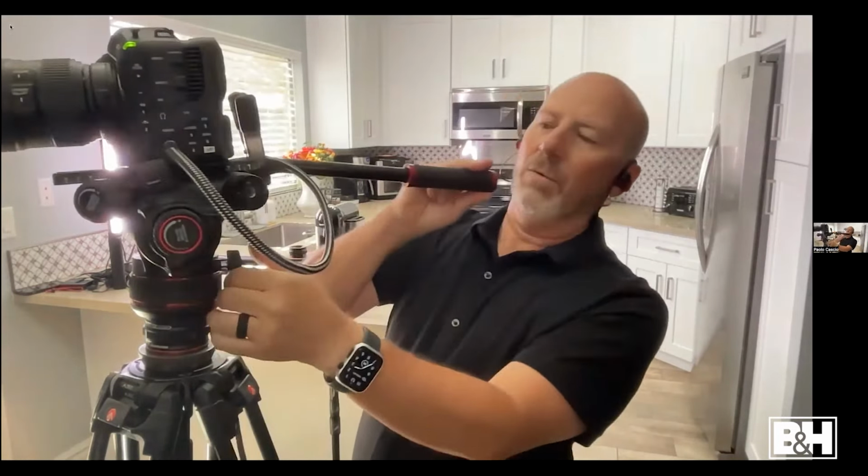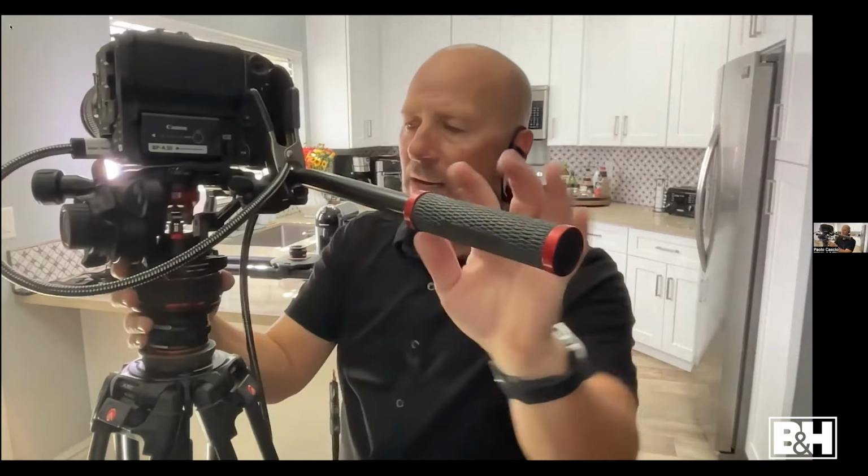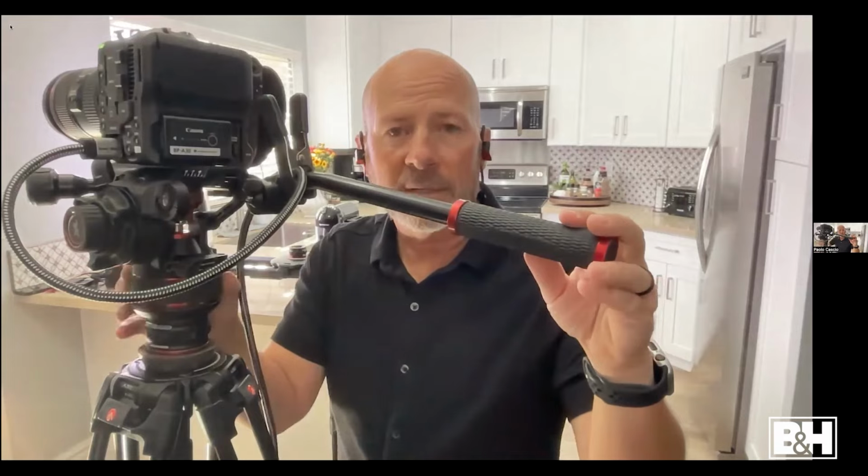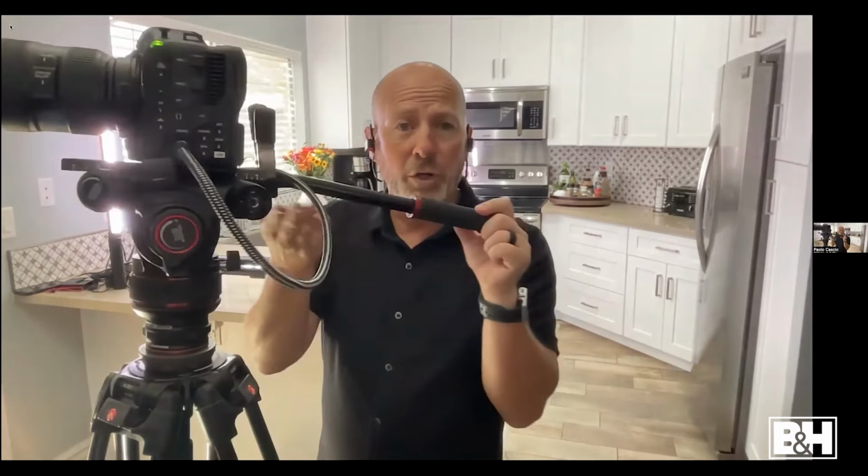This has really, really nice directions on here. So if you want to adjust your drag, it tells you which direction to go, which is nice if you're a new user to fluid heads. Same thing over here on the side. The tilt has dampening on it, or you can put a lot of friction on it, which will make it a lot smoother. The general rule of thumb is when you're using a fluid head, the longer the lens, the more tension that you want on it, because it's a tighter frame. It's a narrower field of view. So if you have a bouncy or a jerky or an abrupt move, it will help dampen that out.